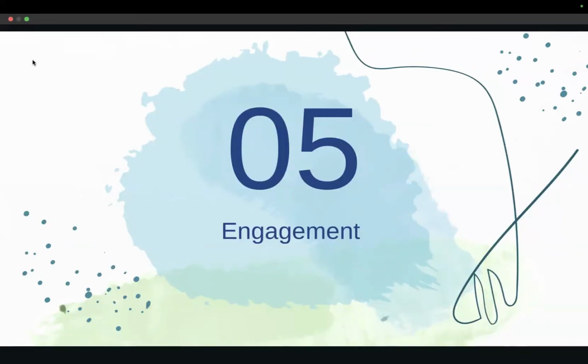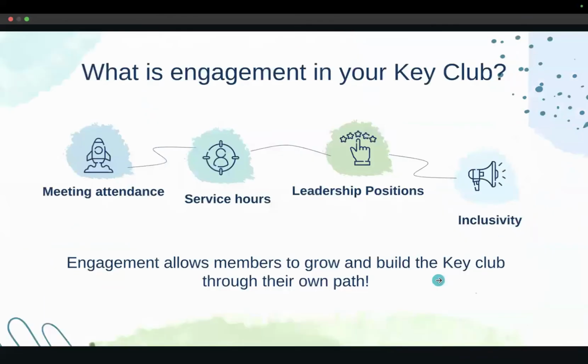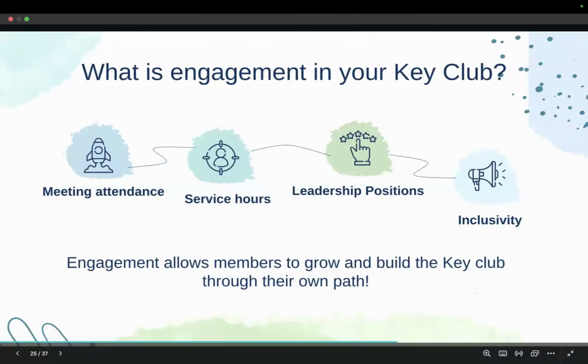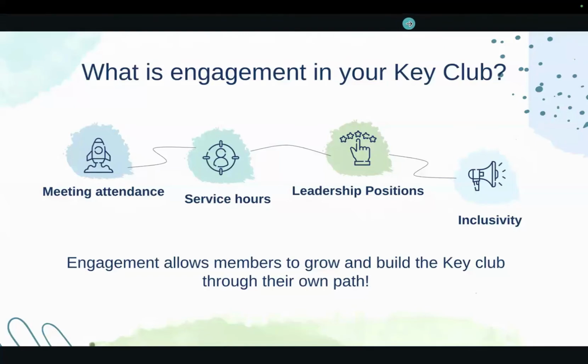All right, everyone. So it's time to talk about one of the more crucial parts of retainment, and that's engagement. On the next slide, we'll talk about why exactly we want engagement. There's sort of a hidden progression. You could think of it like a video game if you really want to. There's a certain step where that first time you go to Key Club and you're just interested in what it is. You're just showing up to the meetings.